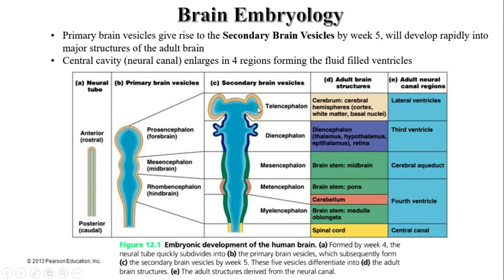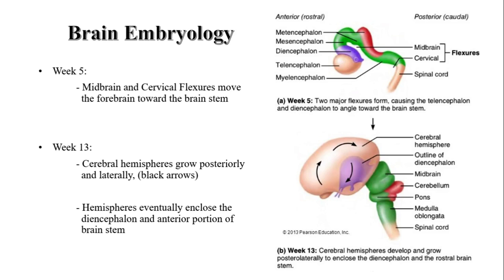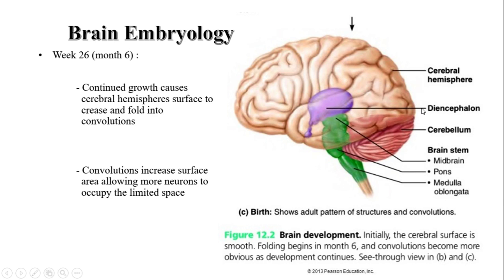So the first one here, the telencephalon, we notice the color here is a beige color. We notice for the diencephalon it's a purplish color. At the beginning of the chapter, these colors stay consistent within the development. I'll give you an example here in which they're showing the telencephalon in beige, the diencephalon in purple, the entire brainstem in green here, the cerebellum in red, and we can see that consistently within the beginning of the chapter, in which those areas stay within those colors, so you can identify those different structures.